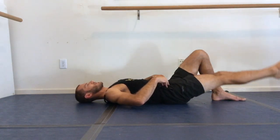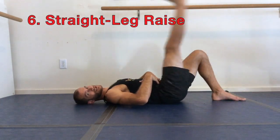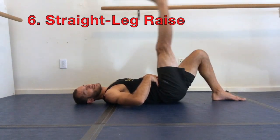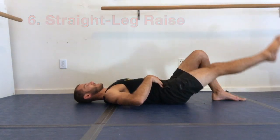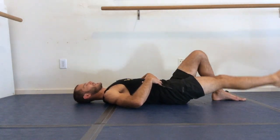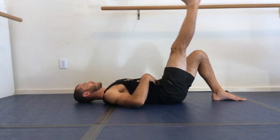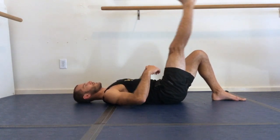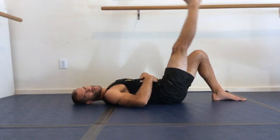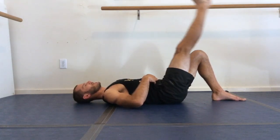The reason we're stretching this way is because these are open chain stretches — open chain stretches are safe. It doesn't matter if your hamstrings are tight; what really matters is that you've got good core integrity. Now keep it up there for sledgehammers — sledgehammer imprint firm — and use your thigh muscle to help you. Five, four, three, two.